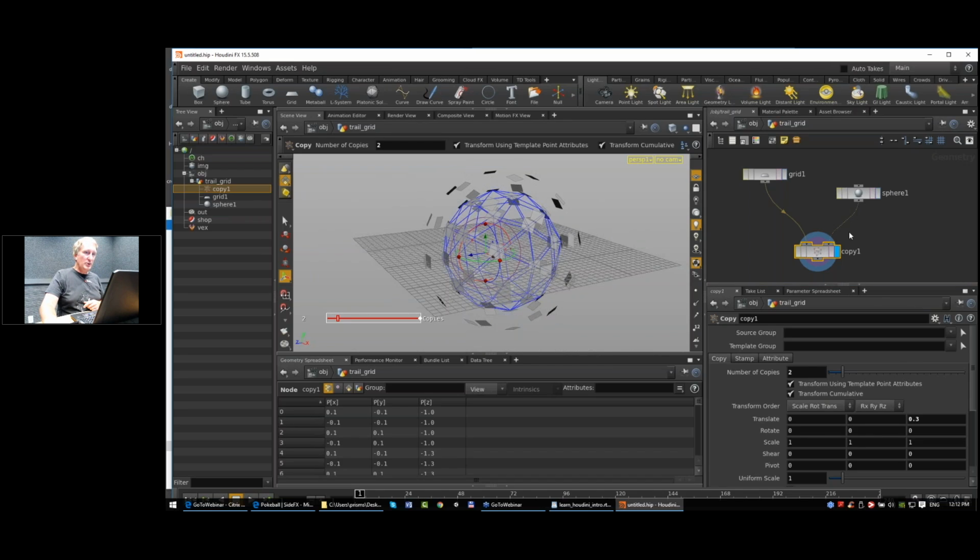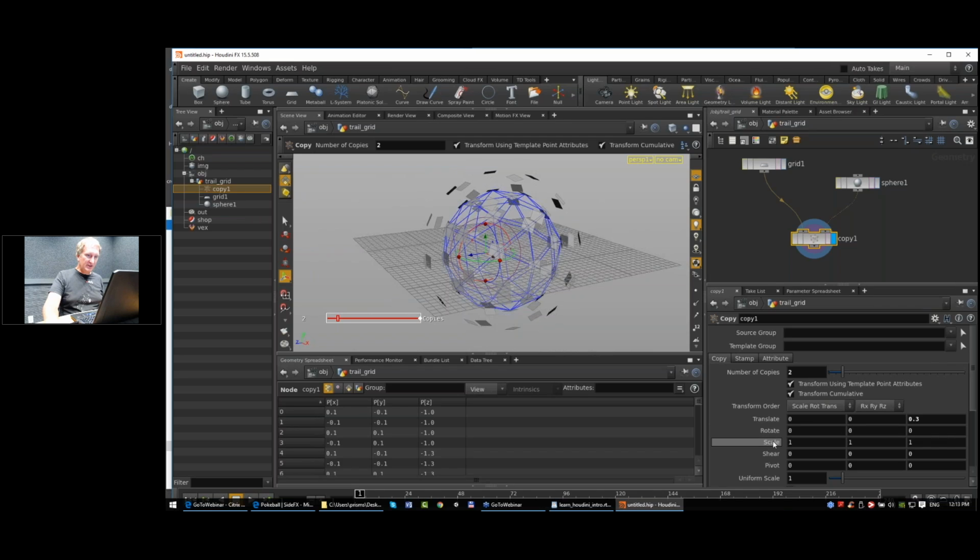And the nice thing about the copy operator is it does all of these transforms prior to copying it onto the sphere. As a matter of fact, as soon as we put the sphere into the right input template, it'll use every point in that sphere as a procedure. So basically each point in turn, starting at point number 0, all the way up to the total number of points on the sphere, it will actually do that copy operation, each one in turn. So it's really important to realize that now the copy operator is working as a for loop. For every point on my sphere, do the grid and the copy operator.